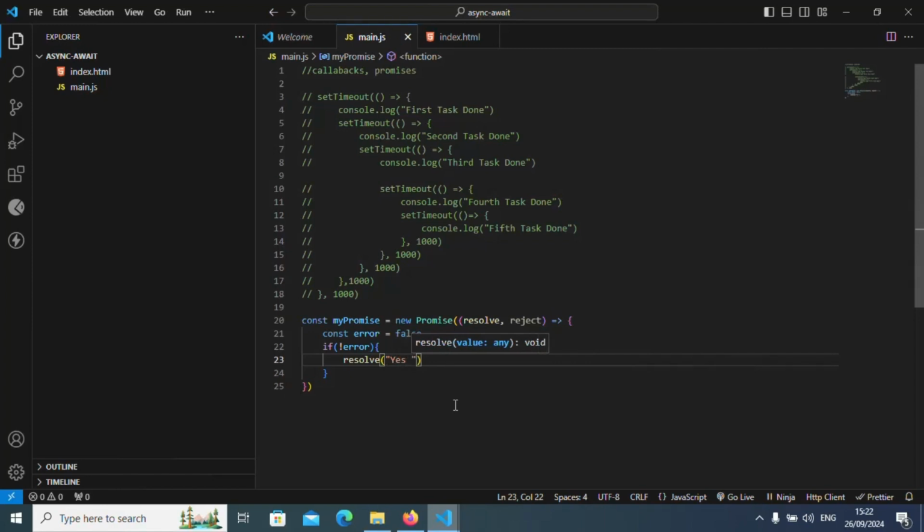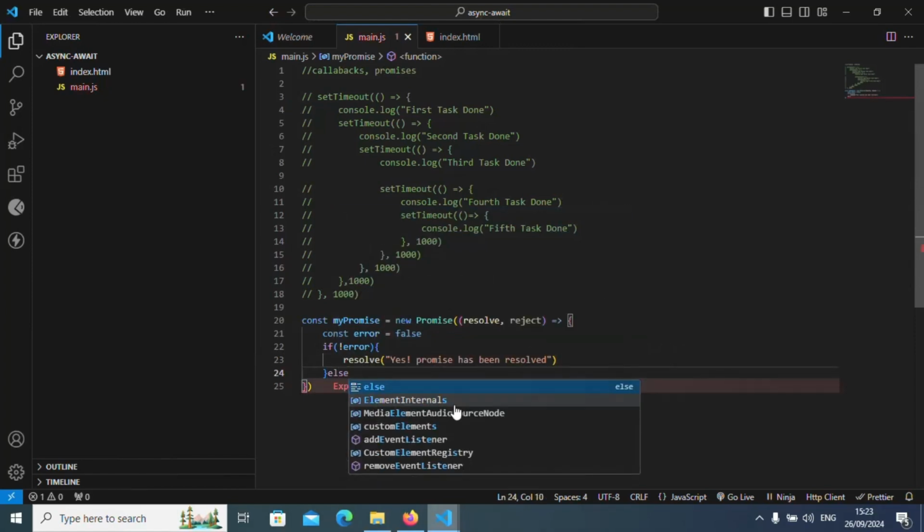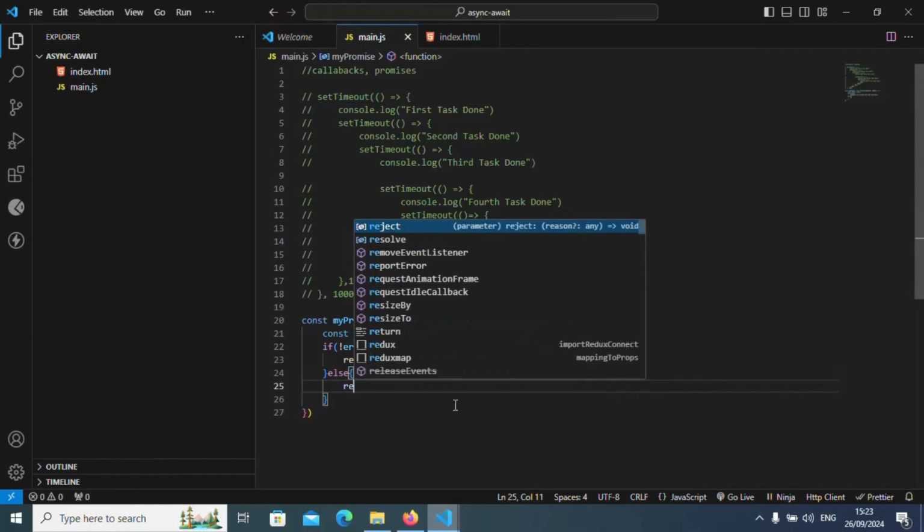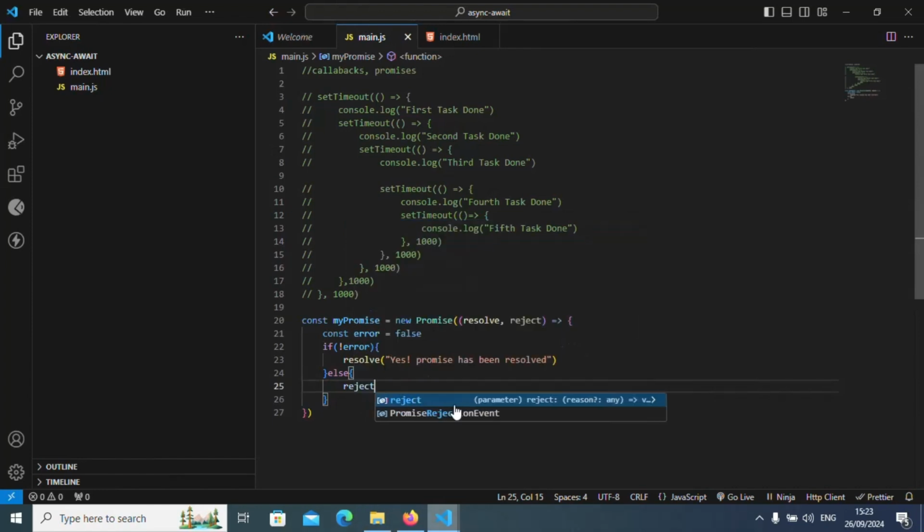Yes, a promise has been resolved. Exactly. Else, if there was an error, it will now use the reject parameter. So reject, and that will be: no, promise is yet to be resolved.